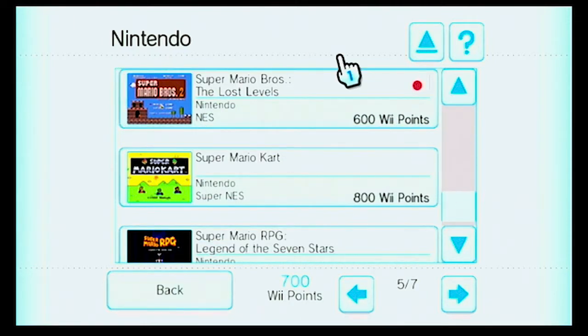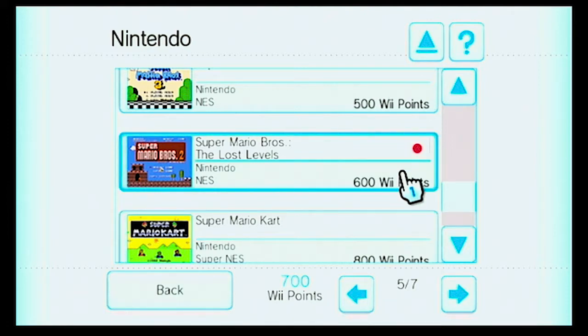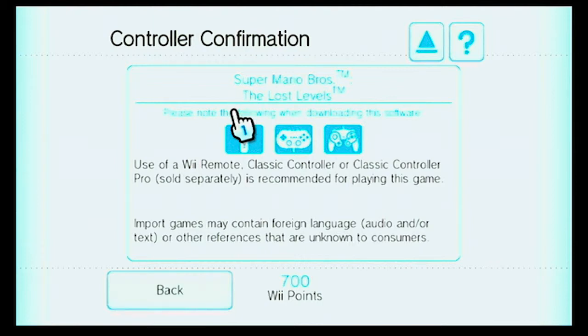Oh, and sometimes in the Wii Shop Channel you would have imported games. So here is Super Mario Bros. The Lost Levels. In this case it would have a Japanese import flag. Released June 1986 for one player. Import games may contain foreign language audio and or text, or other references that are unknown to consumers.